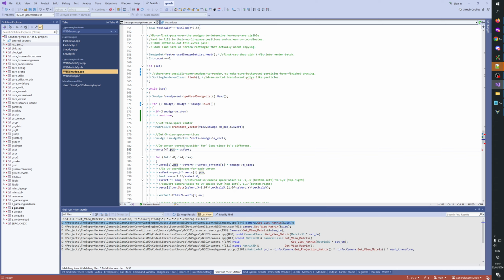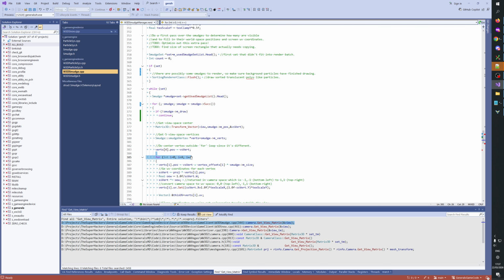Center vertex outside the for loop. The center vertex outside the for loop, because it is different. The center vertex outside.